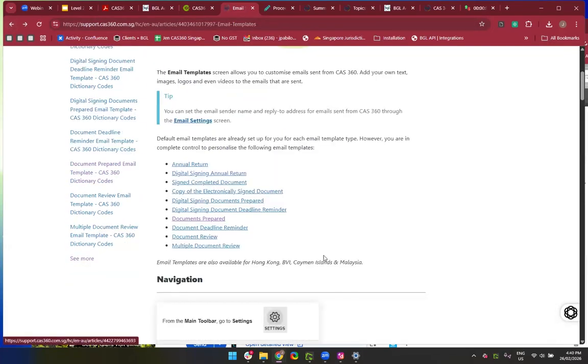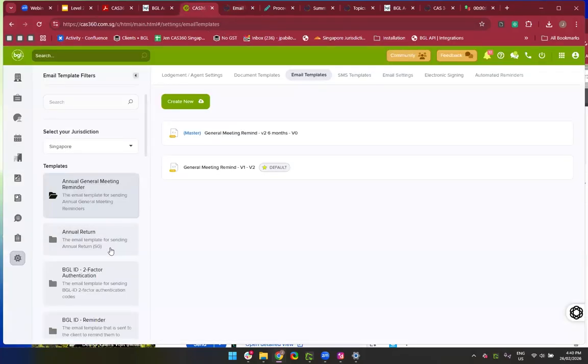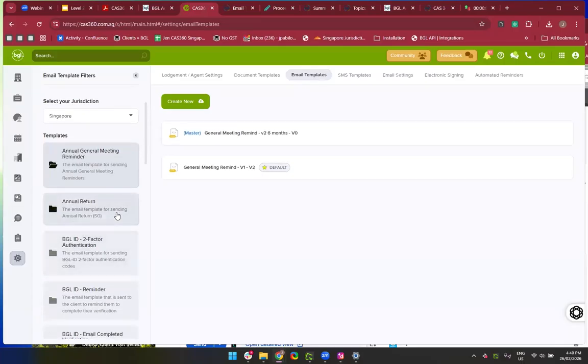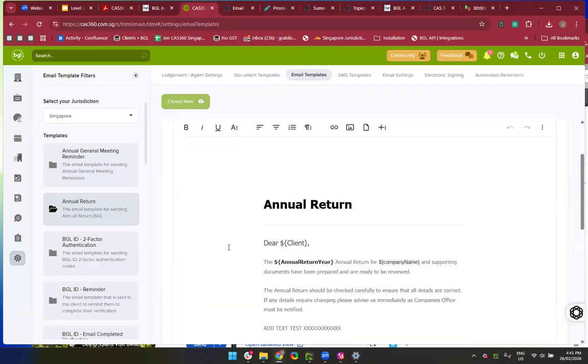Similarly, let's say if you are preparing the AGM or annual returns, let's say this is an example of that. You can see I've already a sample. So each template will have a master template, and you can always create your own. This is what I've created so far.